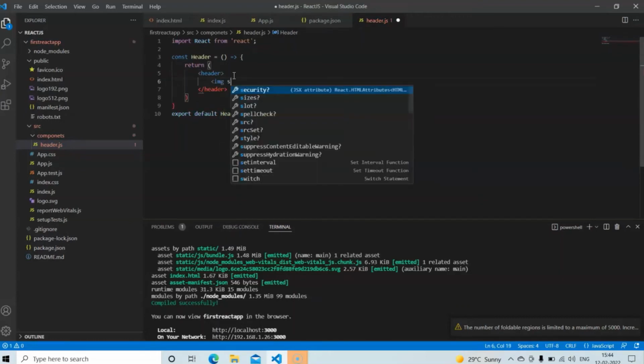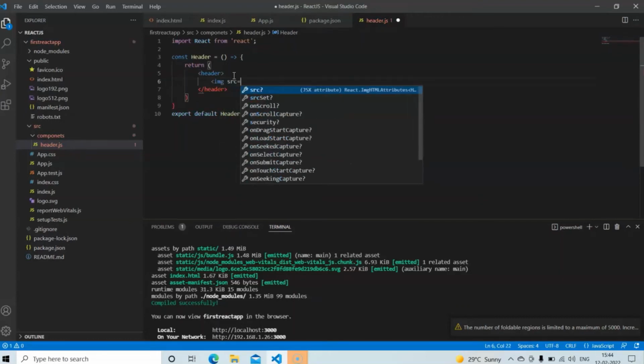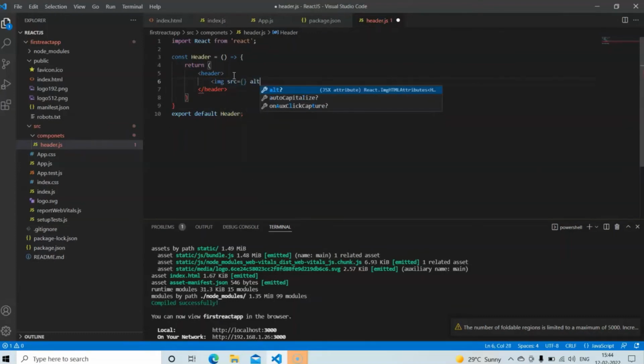I'll add an image with src, and we can pass a src here, and we can give alt, let's say I'm giving logo, or we can give first React app. If our logo is not there, then this text will show in the browser.